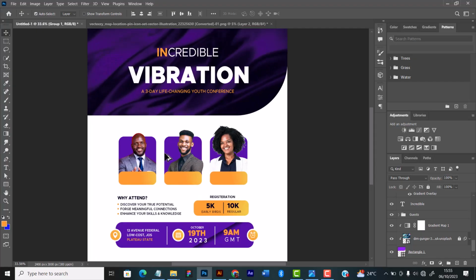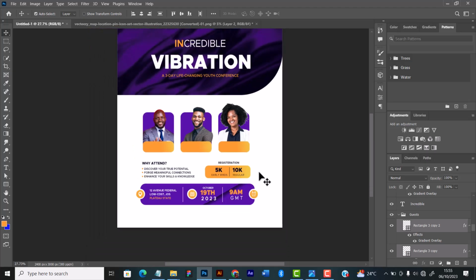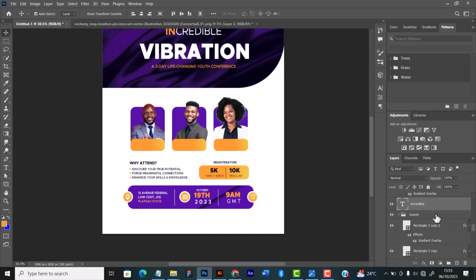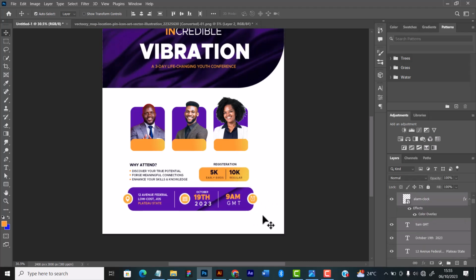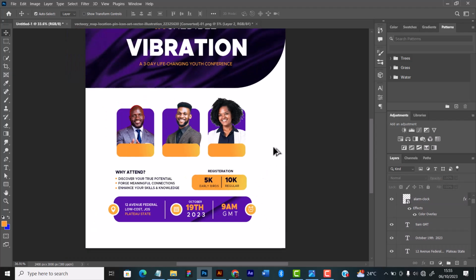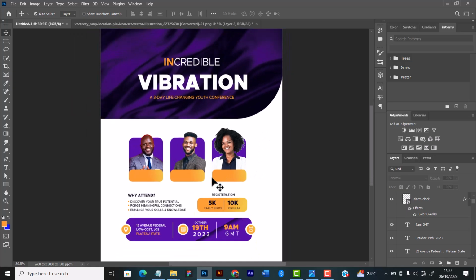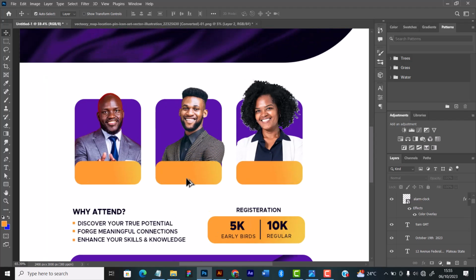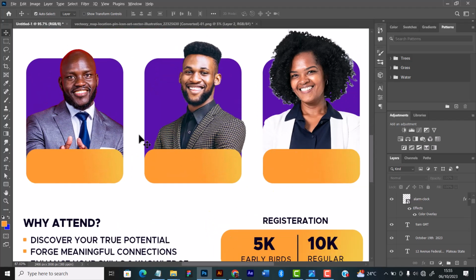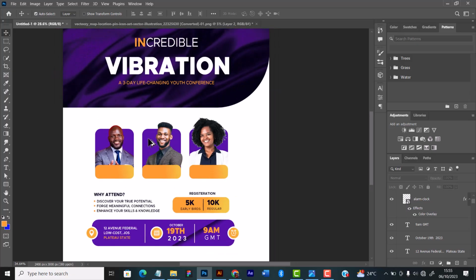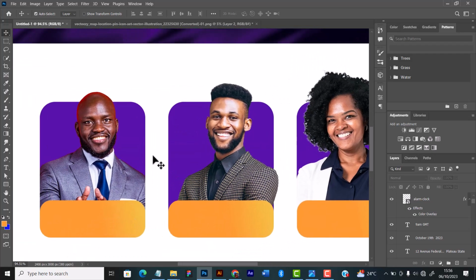I want to see if I can make some adjustments to the guest layer. Just take it up a bit. Okay, anyways, I'll lock the guest layer again so I can give some white space between this one. So I bring it down since the only details I have to paste are the contact details and a little information. So I'm almost done with the flyers. Just to add the guests' names and their titles, and then we add one or two pieces of information and we're done. So next, I'll copy the guest name.